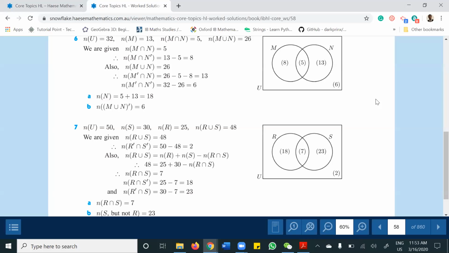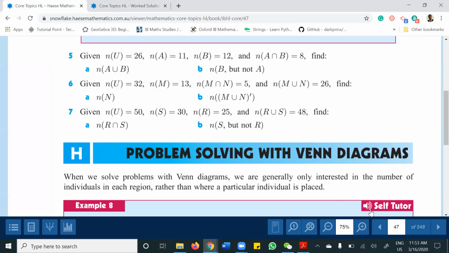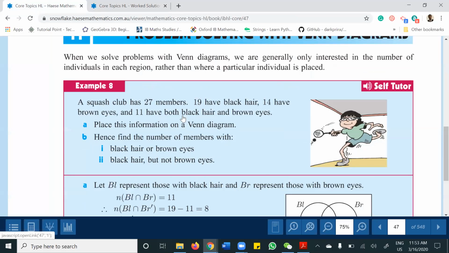I'll take screenshots of all the ones we have practiced today and send them to everybody in the group. So I think I've revised this enough. So next time when we meet, we'll be looking at word problems. Okay, we'll be looking at word problems. I'll show you what I mean by that. So questions like this, we'll be looking at word problems of this form.